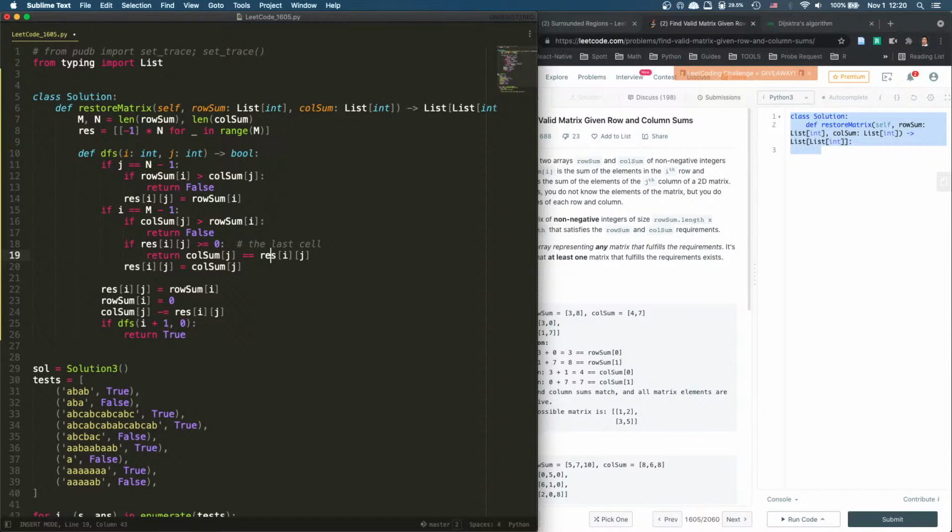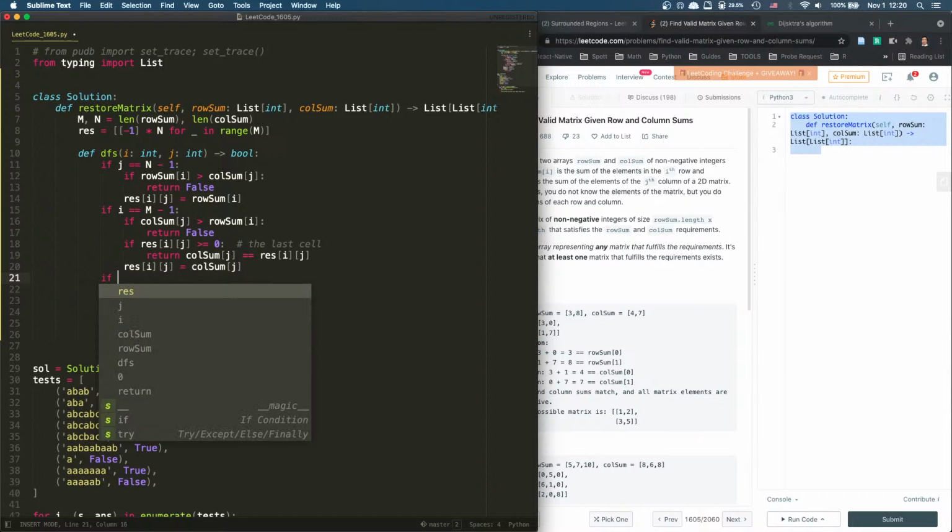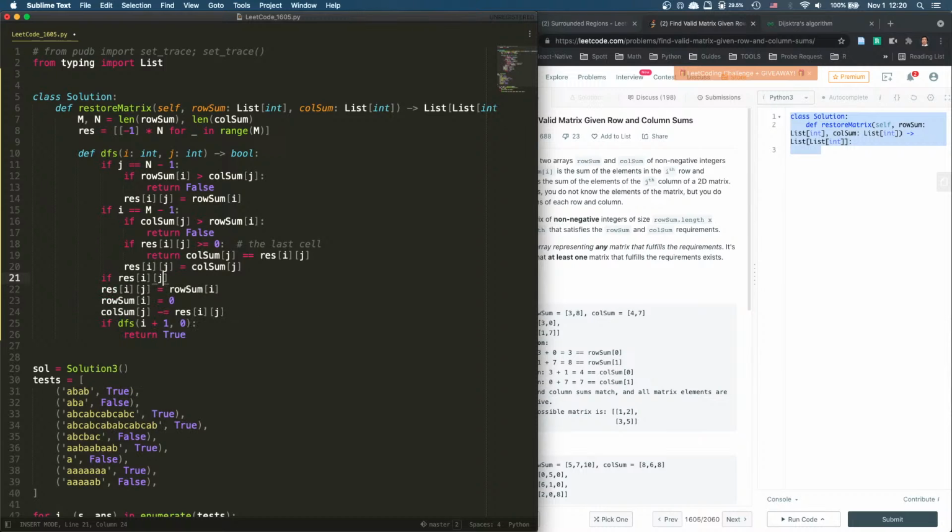Okay, so this is the current case. Now we need to check, after all these, if res ij is smaller than 0, then we need to set the current row ij.